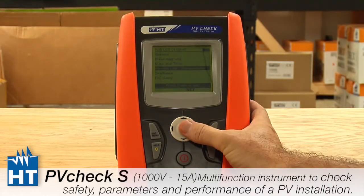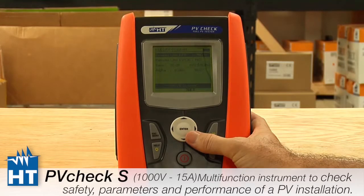Next is this remote, and in this case I want to, this will be on another video because this is quite very important and quite sophisticated.